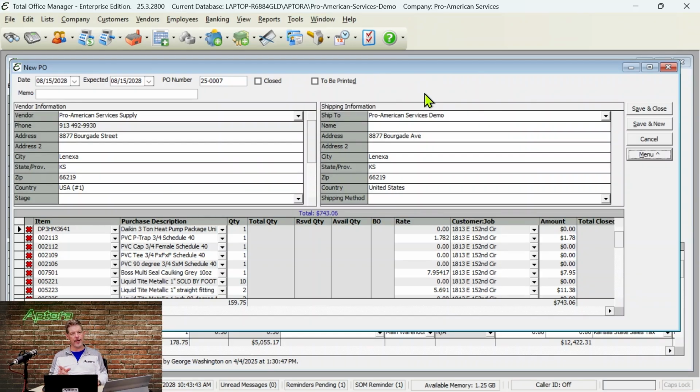But I want to say one last thing about the PO. I mentioned it's super important. Remember, a purchase order is the agreement between my company and my supplier. This is where the two of us agree on what to buy, how many, how much we're willing to pay, what the financial terms are that we've agreed to, and the delivery schedule, and delivering to where. All of those things and more are on the purchase order. So it's really important to create the purchase order.